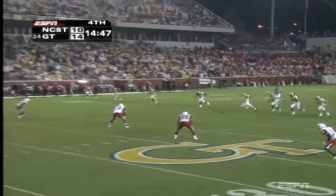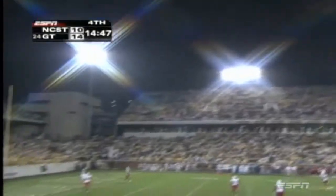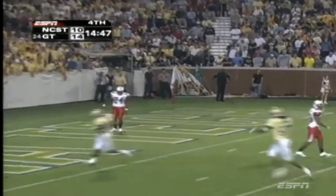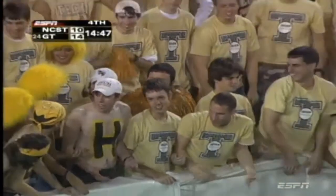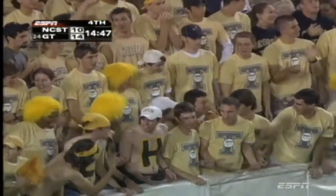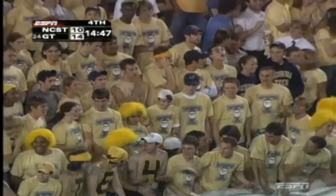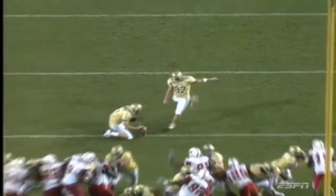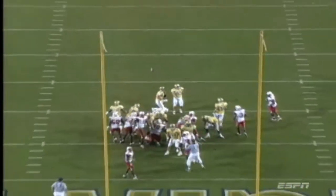Penalty brings the kick out to midfield. And what you'd expect is drive it into the student section by Yahiawi, the kicker. Back to the extra point. Just a little thing, Mike, because it doesn't cost North Carolina State necessarily field position, but it's just another little thing that just drives Chuck Amato crazy.